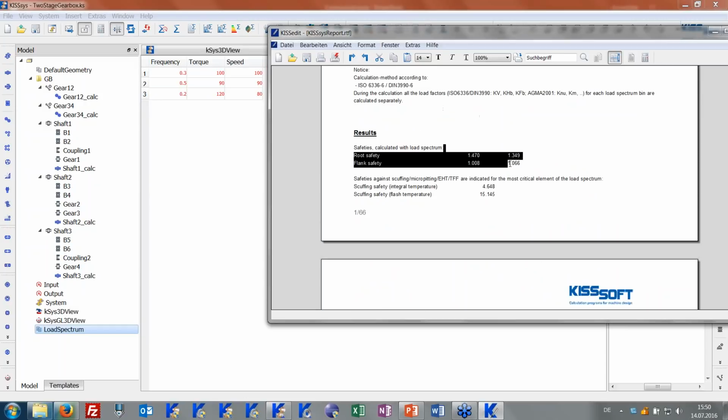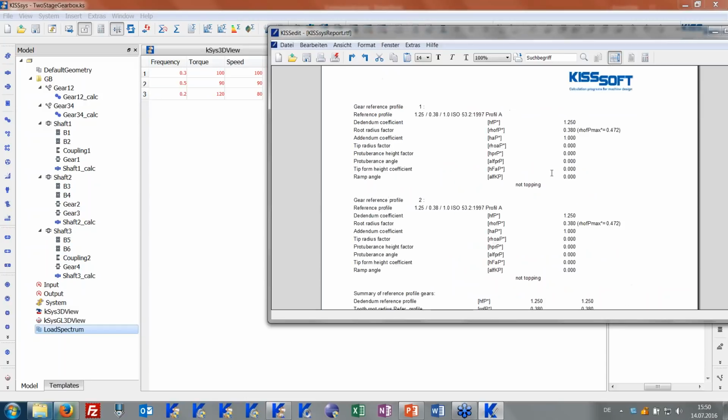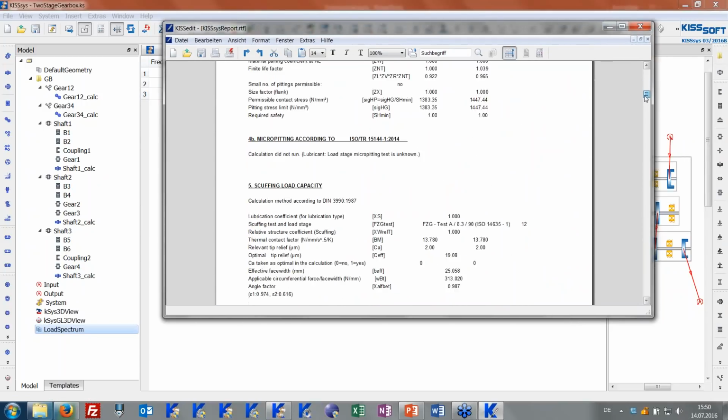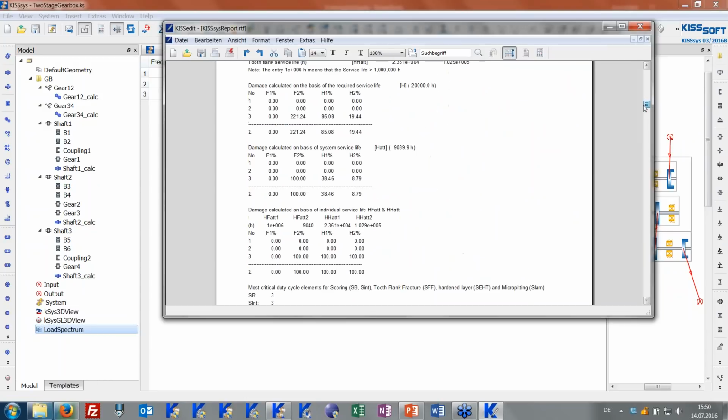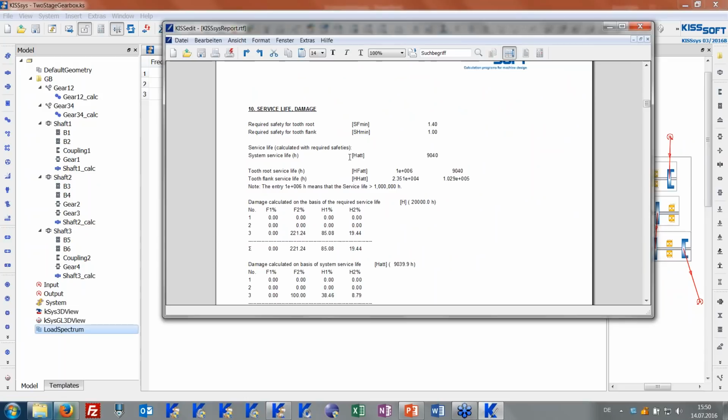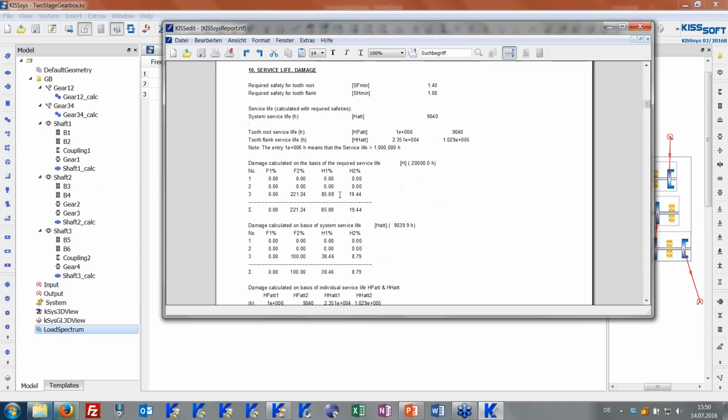And in the same way we can find the safeties, and also if you go down to part 10, we can find the service life, the system service life, and the service life for root and flank for the tools here.